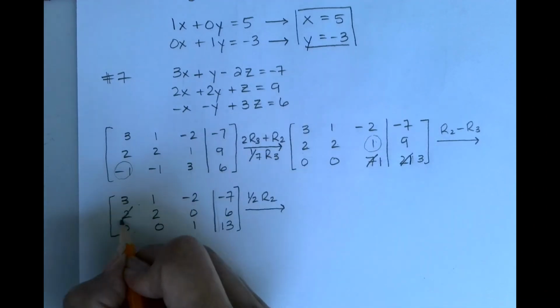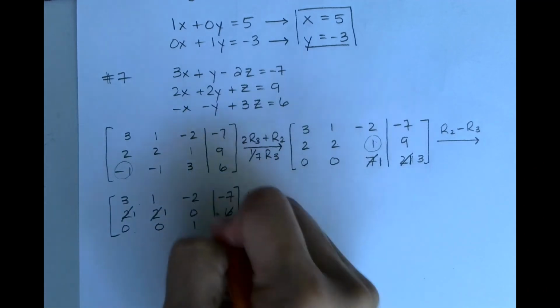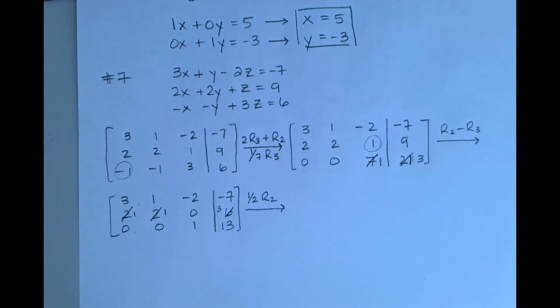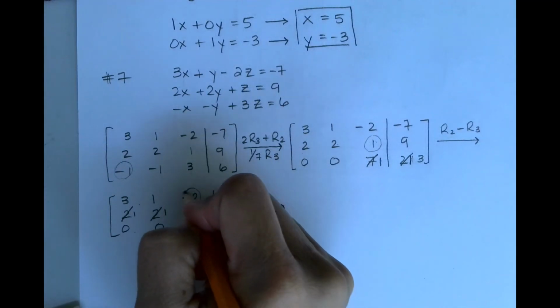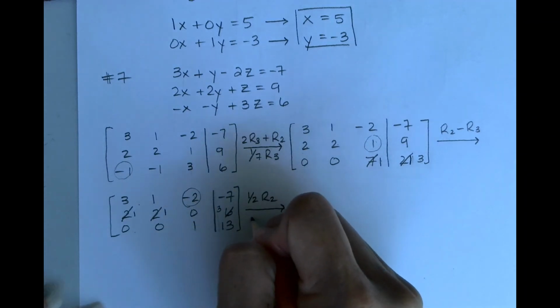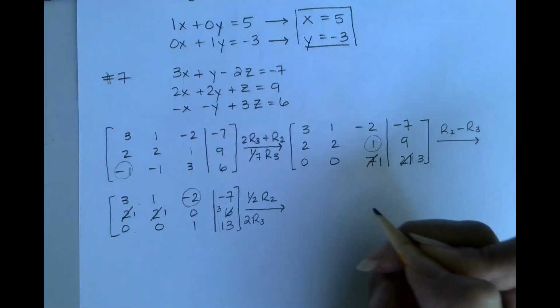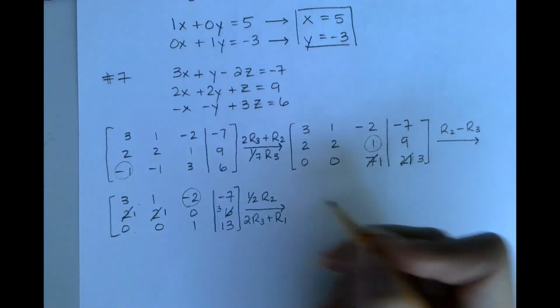So I'm going to make this a 1, this is going to become a 1, that stays a 0, and that's going to become a 3. So I can do that, and then let's multiply, okay, let's make this a 0. I'm going to choose that because I have a 1 in this column, and so I know if I multiply row 3 by 2, and I add it to row 1, I will be able to change this one.